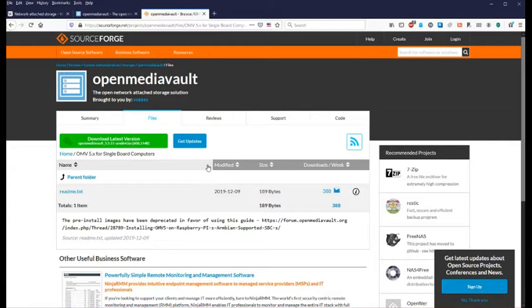One disclaimer I should put in is that this won't destroy your Raspberry Pi in any sense or force it to be that forever. Basically, you install this software on the SD card that you use for booting it, and then if you want to use the Raspberry Pi for something else, you pull that SD card out and you put a different SD card in with whatever operating system you want to run, such as Raspbian or Ubuntu. But so long as it's running this particular bootable SD card, it will only run as Open Media Vault. So that's the one thing you have to remember. It won't be usable for any other purpose, for example, word processing or anything, when this particular system is booted on it.